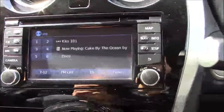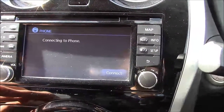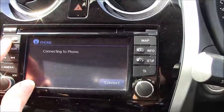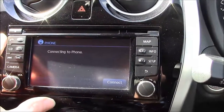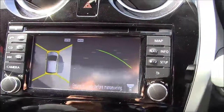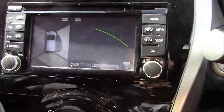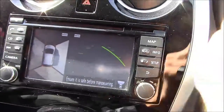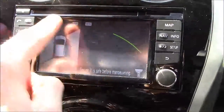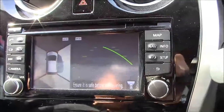We also have satellite navigation as well as mobile telephone Bluetooth integration. There is also an app you can download that better supports your smartphone. And we also have a rear-view camera which allows you to reverse and judge your space — the green line indicates how much the steering wheel has turned to help you get into a space. We also have an all-around view which is really great for bay parking.